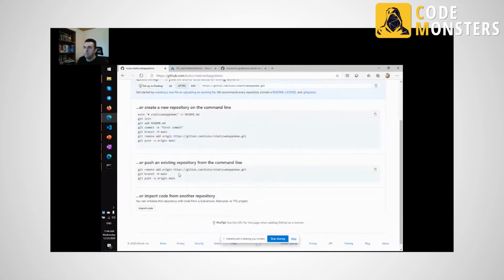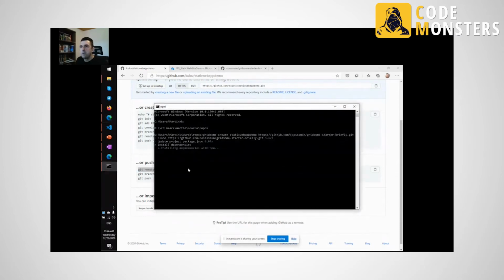Okay, so now in my folder where I created the project, I will need to add the origin repo. Oh, this one is pretty slow. I don't know why it is so slow. It was not supposed to be that slow. Let me fall back to something that I already did.